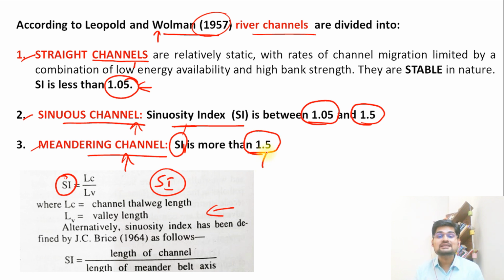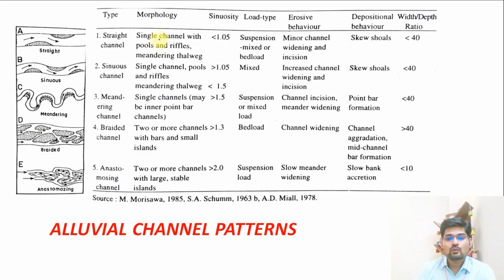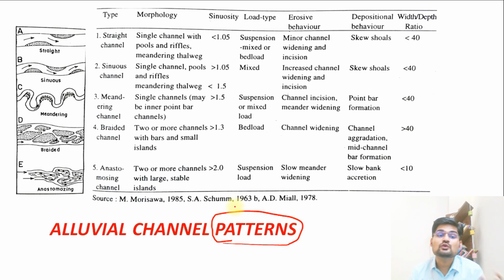So this is one thing that we need to remember when we say that any river is meandering. No, not all river curves are meanders. It will always depend upon this sinuosity index. How do we classify them, as meandering river or just sinuous channels or straight channels? So when we say channel patterns, these are various patterns of those types only. So let's understand these patterns.